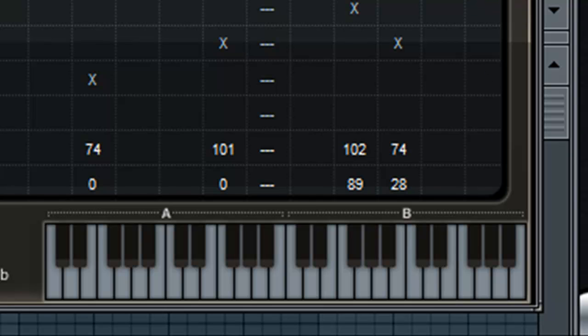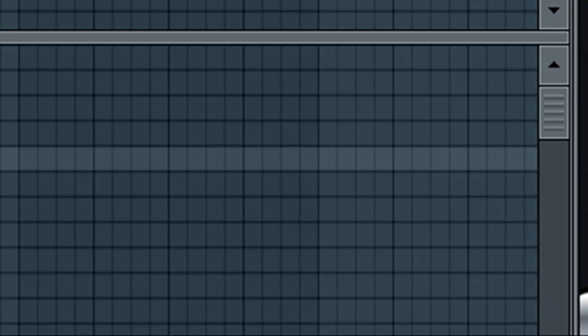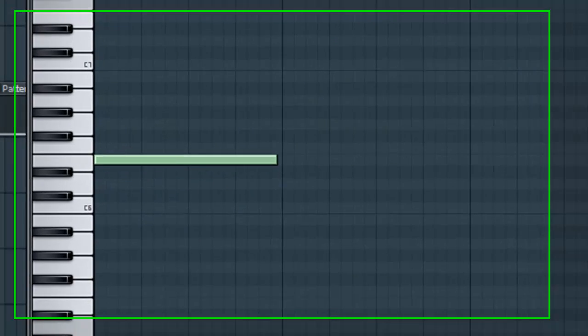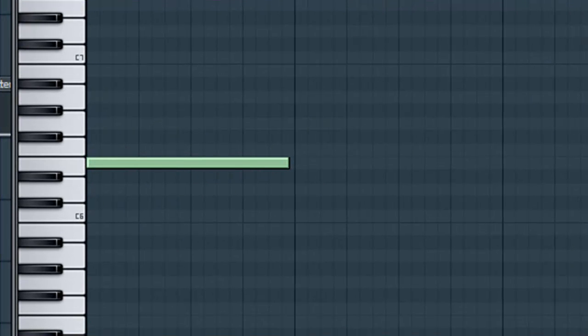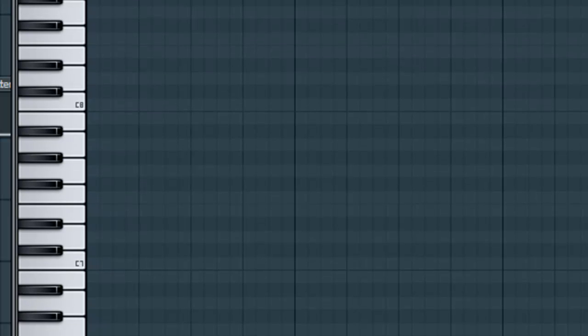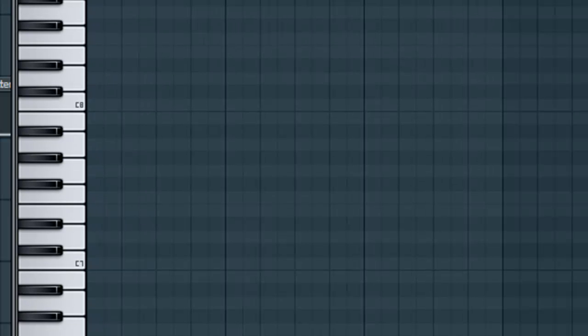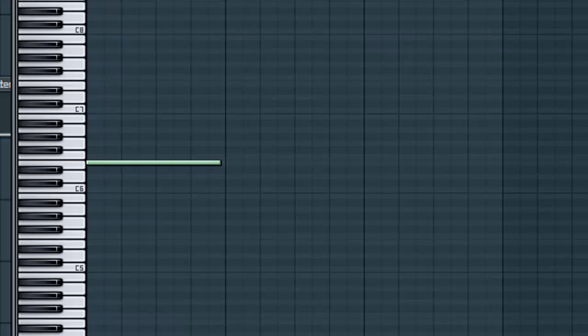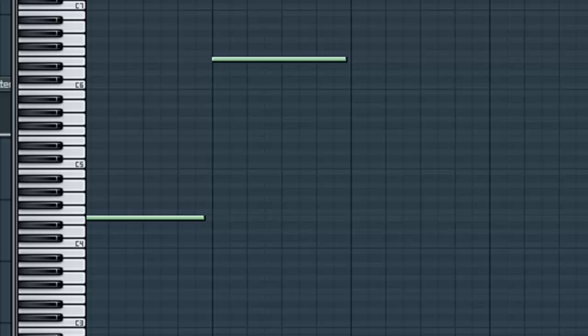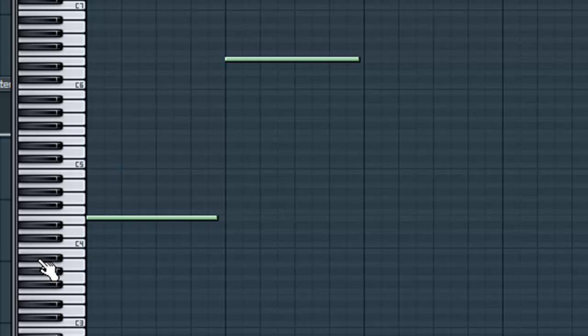If we go back to the song I was working on, and we just look at the pattern that uses this particular plugin, you can see that all I'm doing is holding down a note here.